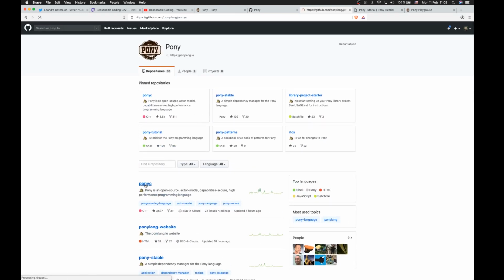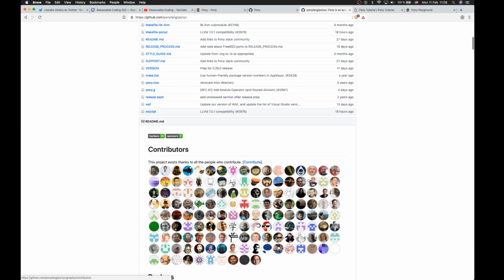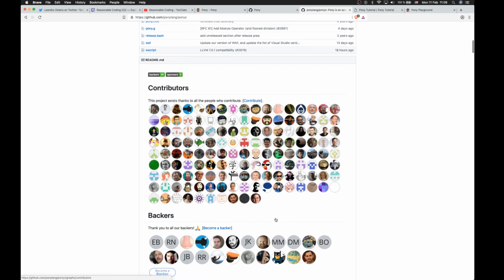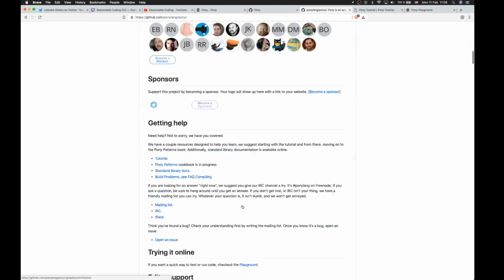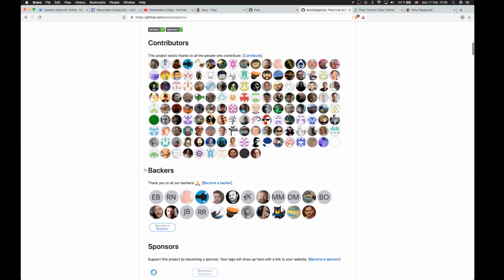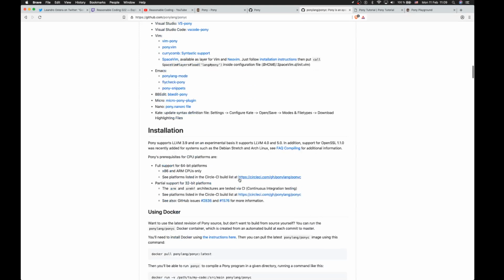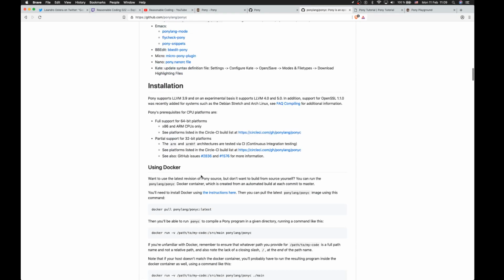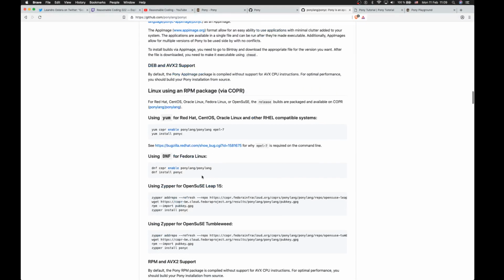But anyways, if you go into Pony C, we'll see what it has inside. There's CI pipelining, there's a code of conduct, there's a huge number of people that contributed. This is really nice. Backers, okay, so they're actually getting money to be able to work on this, which is brilliant. I think this is proof that you can build open source software for a living. Editor support seems to be pretty interesting. Space VM, okay, one-line installation. You can also just use Docker. I wonder if we can brew this.